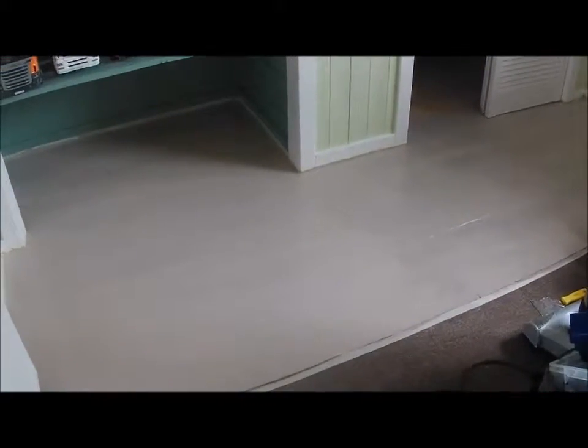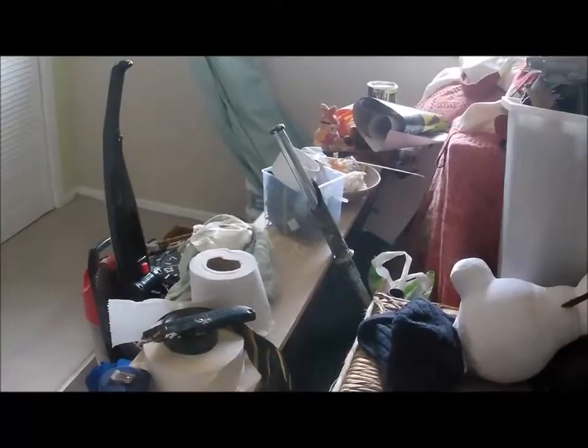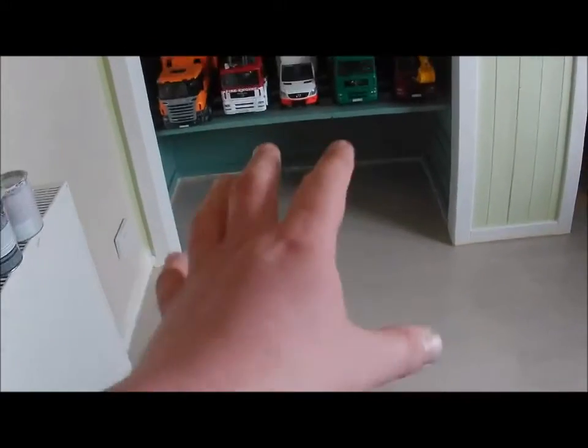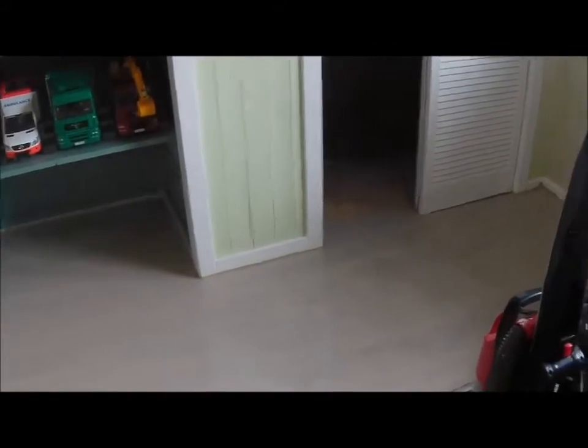So guys, that's us now down onto the floor. And boy, oh boy, I'd shifted all that stuff onto there, and I've shifted it all back again now, just basically so I can get this piece done. However, now that we've got this done, that's just like the first coat. We're probably looking at about 4 or 5 coats over the next few hours, just to make it sort of as bulletproof as possible.